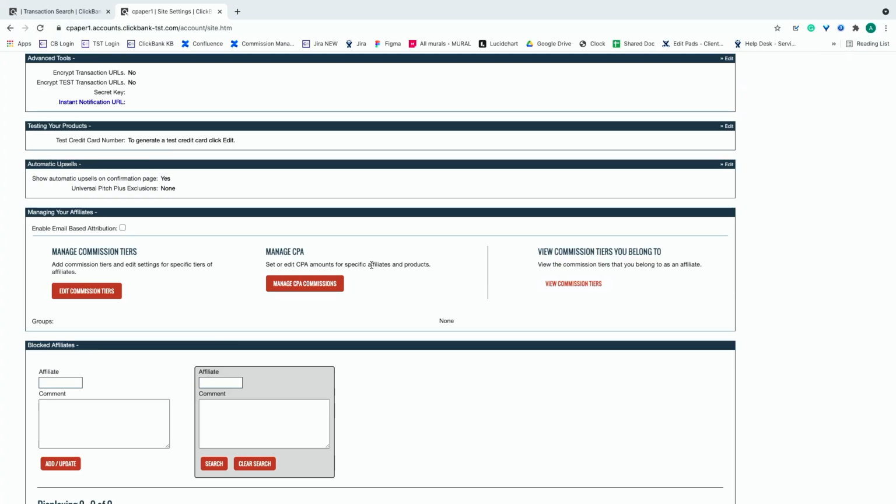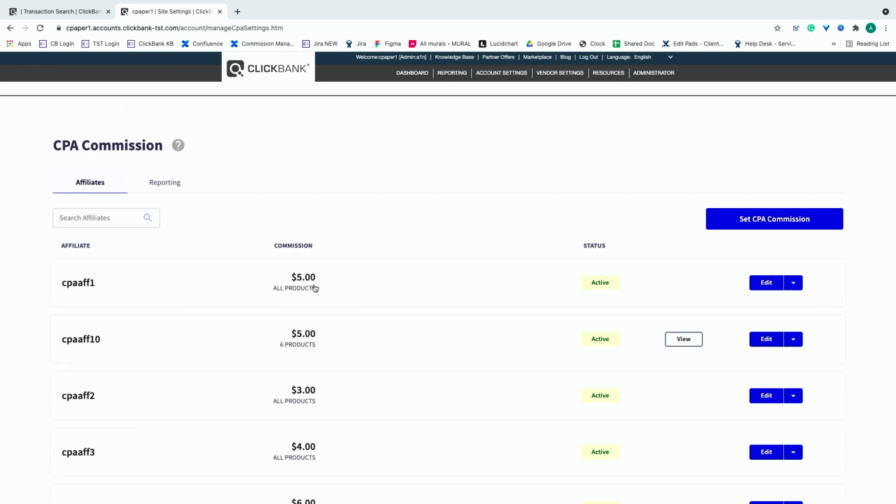All right. So we've put this control where you would probably expect to find it, where you're managing your affiliates in your ClickBank account. So you would just click to manage CPA, and that takes you to our new interface for CPA Commissions. And you'll notice it's pretty and blue and lovely. But from here, a vendor can set CPA Commissions for an affiliate, and they can monitor their profitability from that affiliate. So I'll just start by showing how you would set the commission.